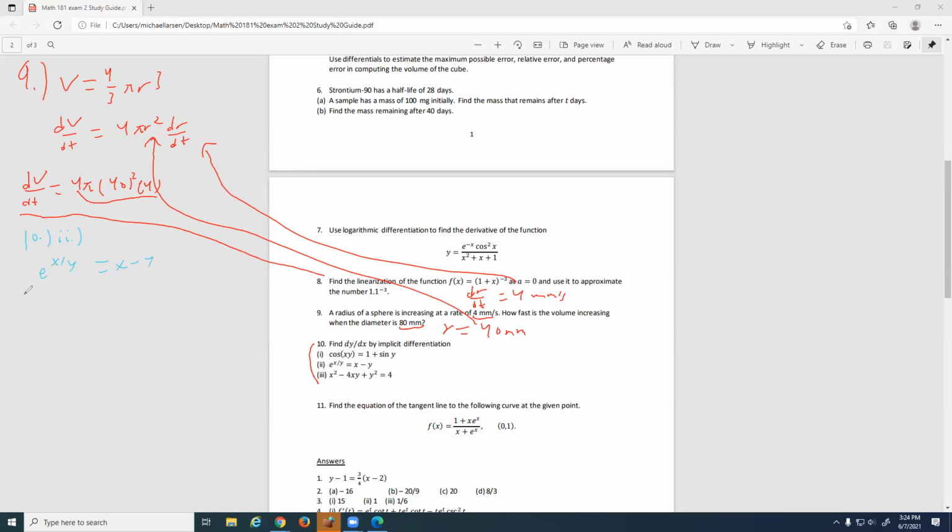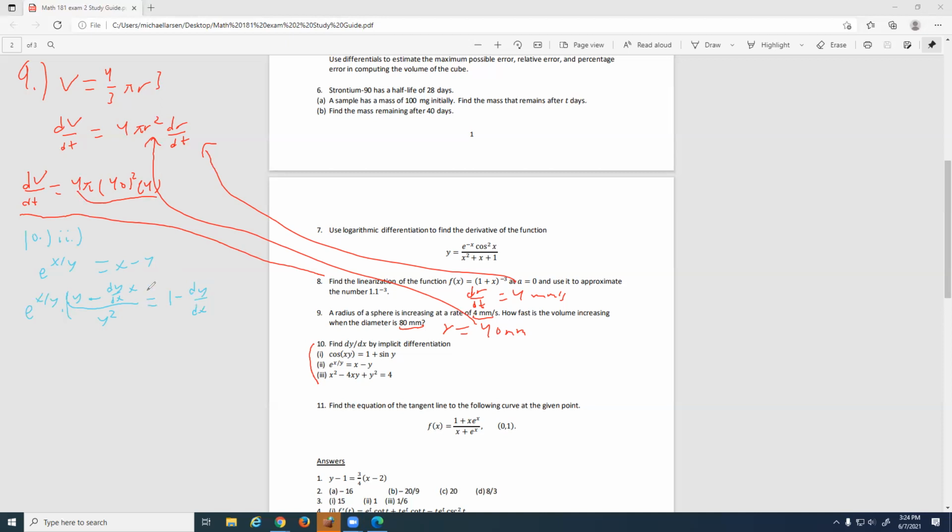So doing that on the left-hand side, if you have any exponential e to something, the first thing you do when you take the derivative is rewrite it, e^(x/y), and we're going to multiply it by the derivative of the inside because of the chain rule. And for that, we're going to need to use the quotient rule. So the first term is going to be just y, because the derivative of x is just 1, times the bottom, which is y, minus the derivative of the bottom, dy/dx, times x, all over y squared. And this is equal to 1 minus dy/dx.